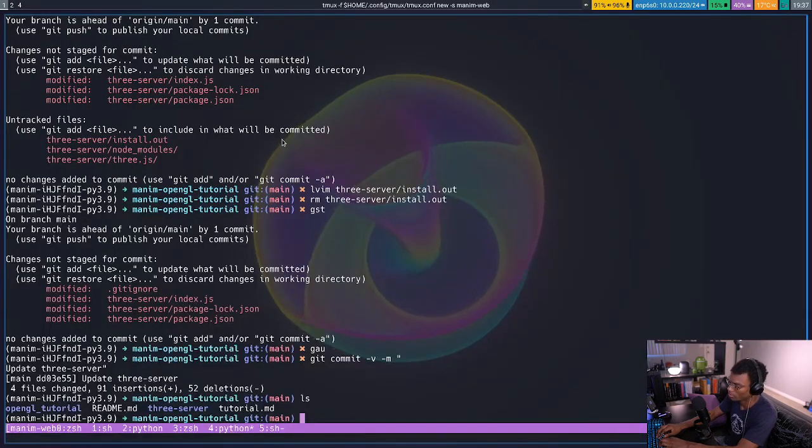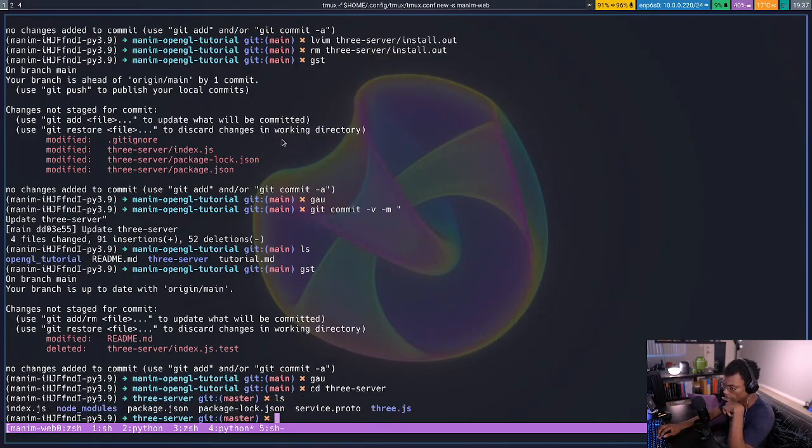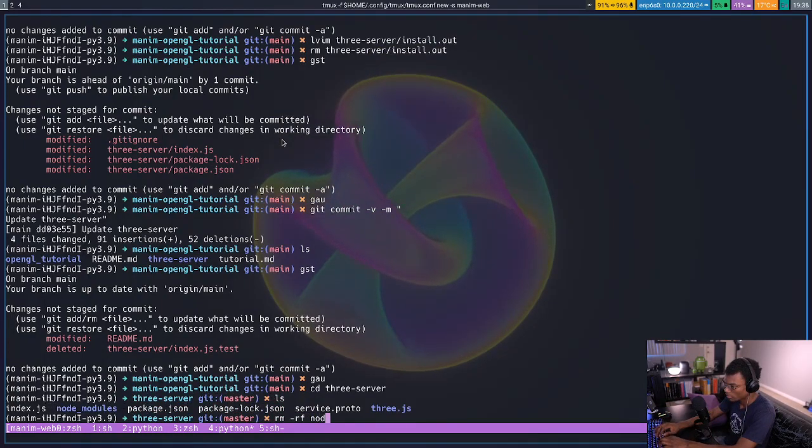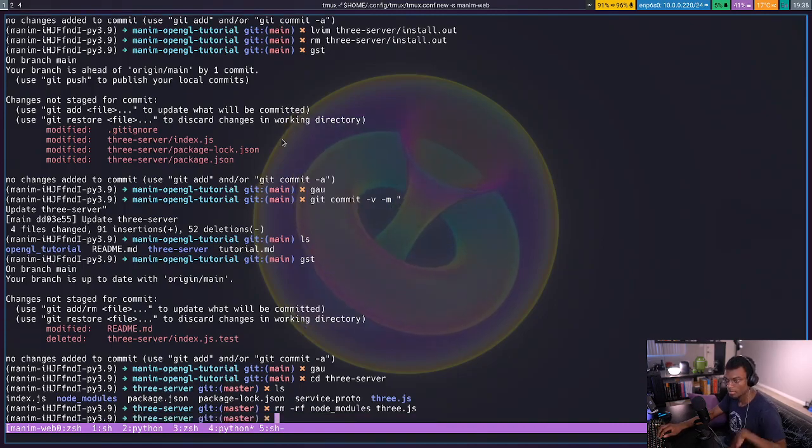All right. And I just want to test this. So I'm going to just remove node modules and 3JS. For people who've only ever touched Python, it might be non-obvious. Yeah, that could be true.